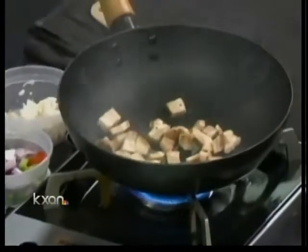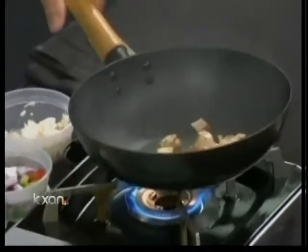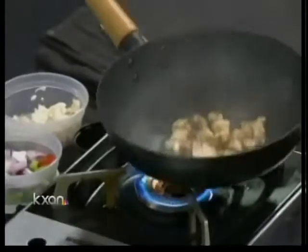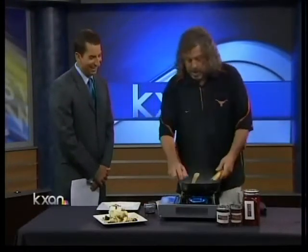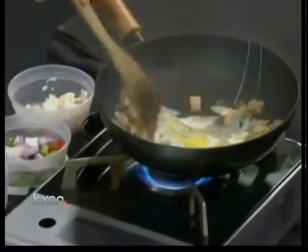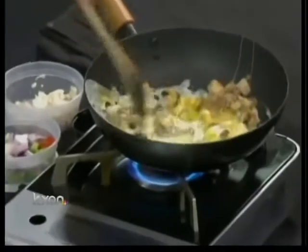This is a wok. This is going to take three minutes max if you get it really hot. I don't want to smoke it up too much in here, so just a nice sear. You've got the pork belly going — we're going to stir fry it. You smell that? It smells great. And then every fried rice has to have an egg in it — at least one egg. So we're going to crack an egg. This is a great egg from a local farm called Vital Farms. That smells excellent.